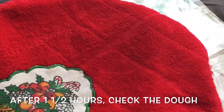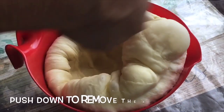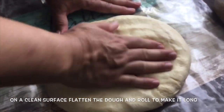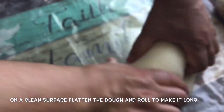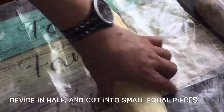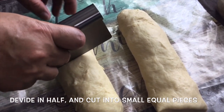After 1.5 hours, let's check the dough, guys. Now guys, makikita nyo na nag-rise na ang dough at nag-double na ang size. Now, push it down to remove the air bubble inside. Then, sanding lang natin sa clean surface and then flatten the dough and roll it to make it long. Then guys, ikat lang natin siya in half and then divide natin and cut it into small equal pieces.